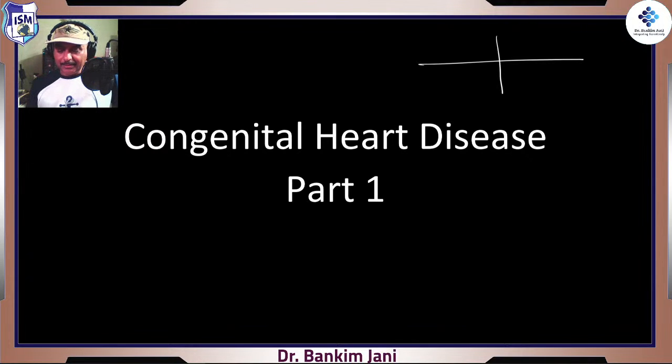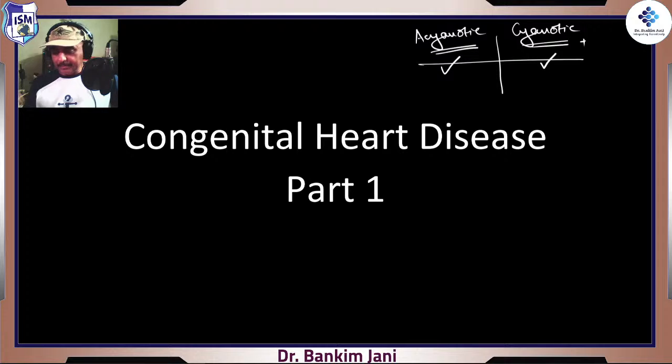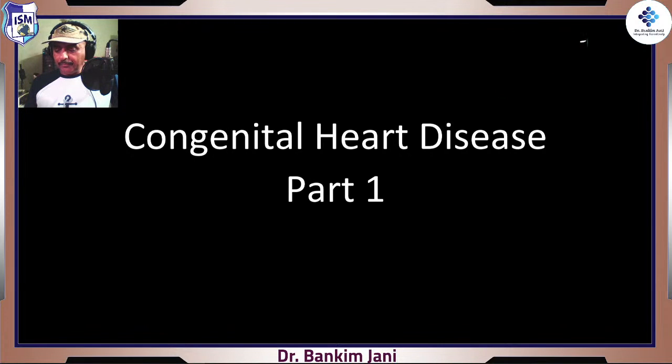We'll see it in detail, but like acyanotic and cyanotic, these are the types of classification. So we'll take one today and the second one tomorrow, plus the AV malformation. So that's how we shall proceed. But today's session would be full of 2D echo, 3D echo, angiographies, chest x-rays, CT scan, right? So that you get a very proper concept about each and every condition. Very important even in your, say, entire medical life.